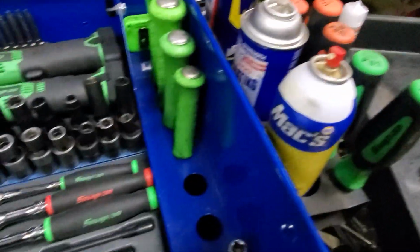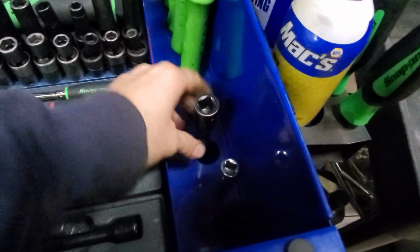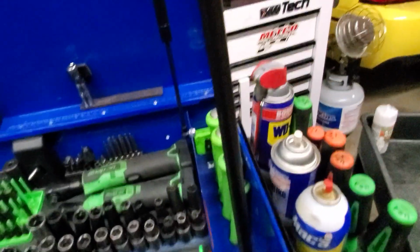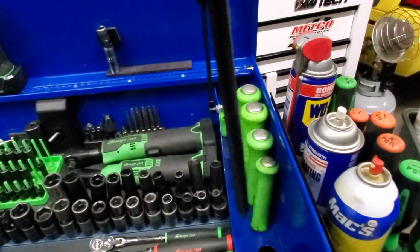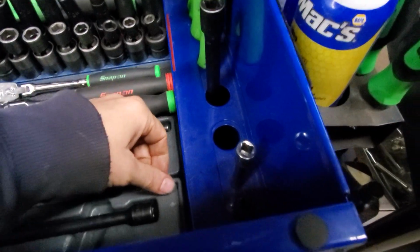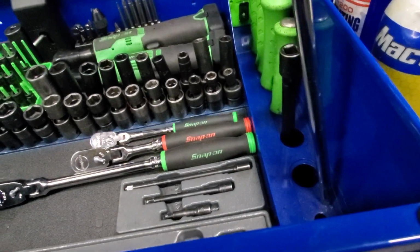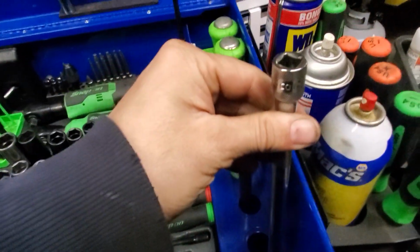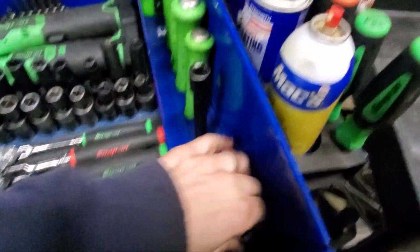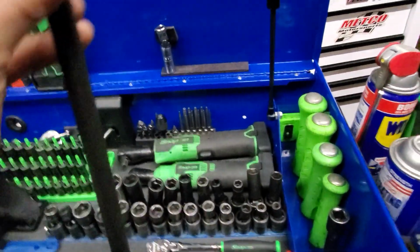Another thing I like about this box or roll cart compared to the other ones is that there's no second shelf, so you can stick this giant extension that's half to 3/8, and it'll go way down in there, no problem. Then I got another really long 3/8. I think that's a Matco, yeah. And then a not quite as long, I think that's a Sunex wobble extension.